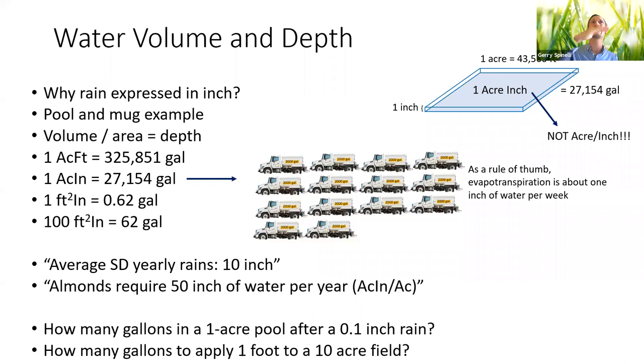It's the same concept. And again, for those like me that are visual learners, I put these 14 water trucks. So when I think about an acre inch, I see these 14 water trucks, and so I think, okay, then we're talking about the volume. So if each truck has 2,000 gallons, then the total is 28,000 gallons. And as a rule of thumb, we'll see better later, these 14 water trucks are also how much water is used by 1 acre in 1 week.